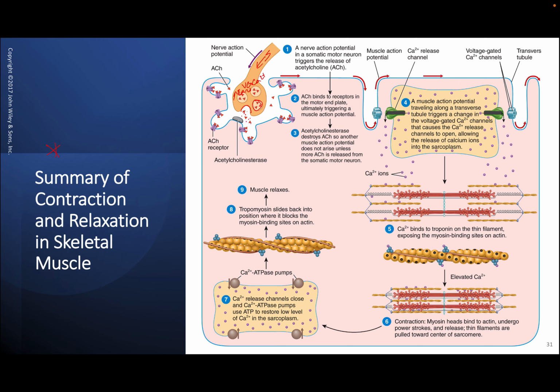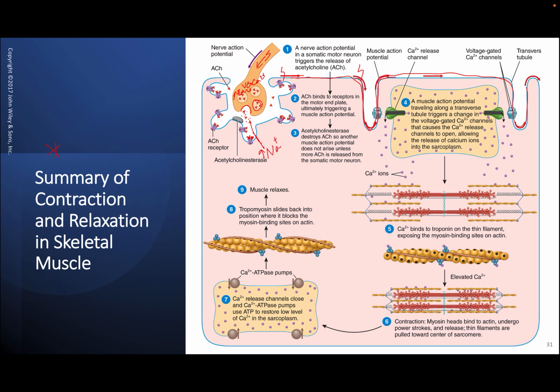So we're releasing our acetylcholine into the synaptic cleft. This is going to bind to our little receptors and open up our acetylcholine-gated sodium channel. So now we have sodium flowing into our cell. We've got an increase, and this is going to cause that depolarization. That's going to spark up our action potential, which is going to propagate along our cell, along our myofibril, through our transverse tubules, spreading throughout the cell.